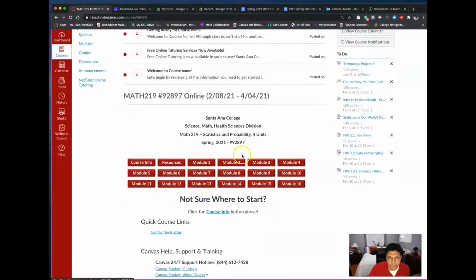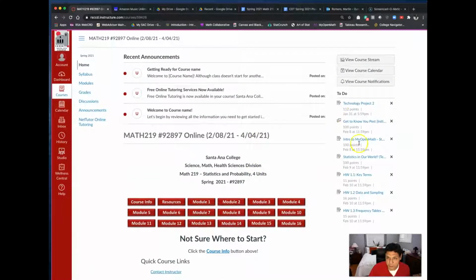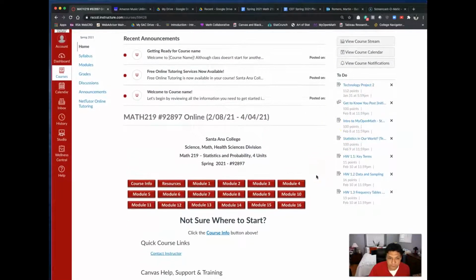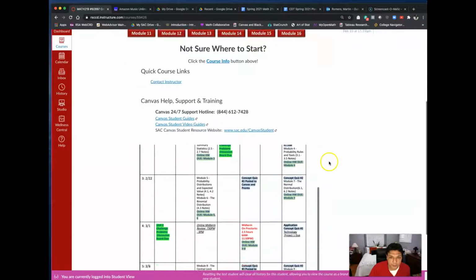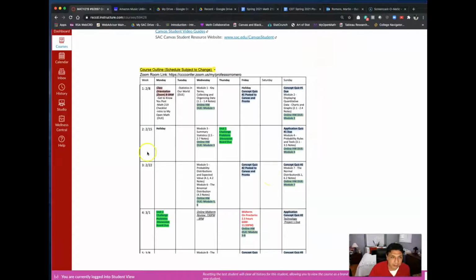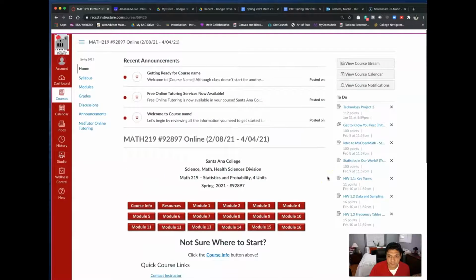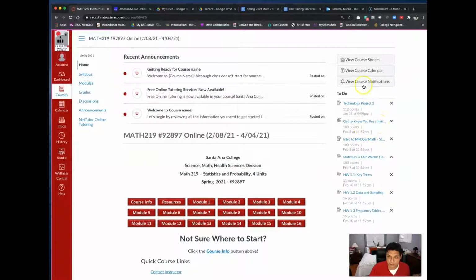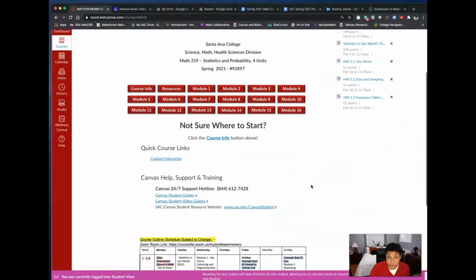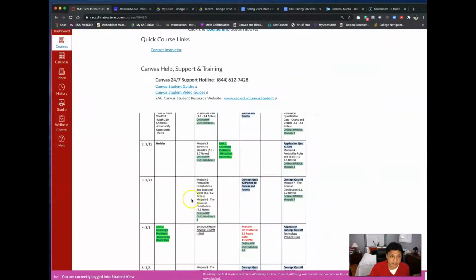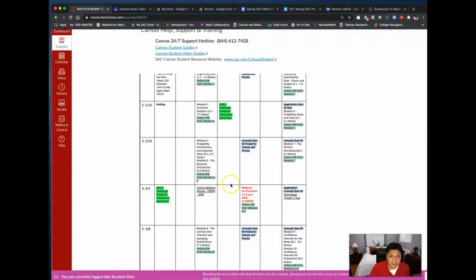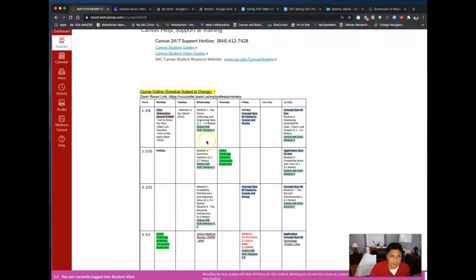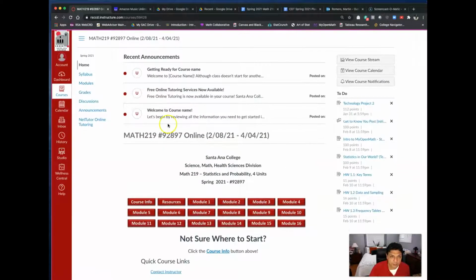On the home page, of course, you'll find the generic information. A to-do list of assignments will pop up here. More importantly, at the bottom, you'll see the calendar that I've sent out previously, my Google Calendar, that keeps things up to date on the different activities. That's different than the Canvas to-do list here, or the Canvas calendar that also will show you the assignments that are due, so you can access assignments there. But this is just going to give you an overall picture of what to expect in the course. So let's go ahead and take a look now.